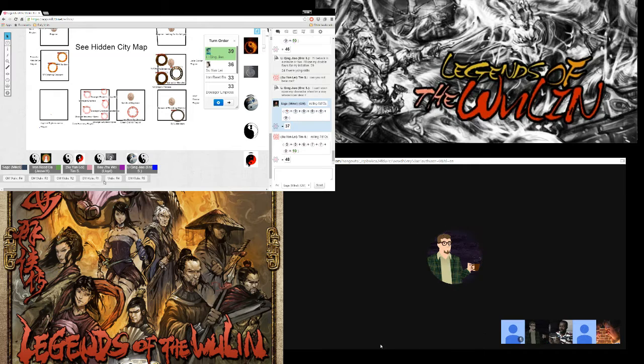Okay. Well, what you want to do then is, do you have Inspire? Okay, you want to go ahead and make a roll for your Inspire. You have a difficulty of 25.